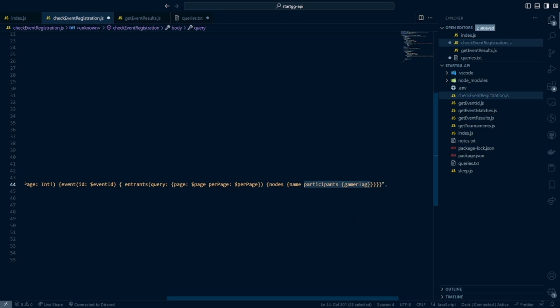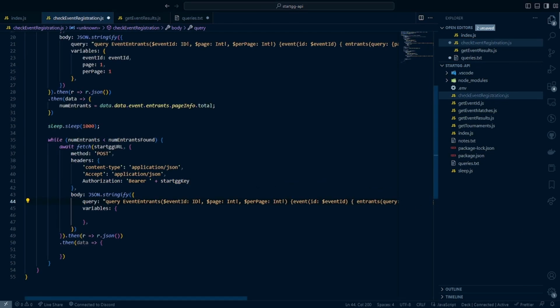If you want to check to make sure every player on a team is registered, you would add the verified object value here, and that will tell you if someone is actually registered for the tournament and they are verified to compete. But for now, we won't use that in this tutorial, but you can use it if you want.